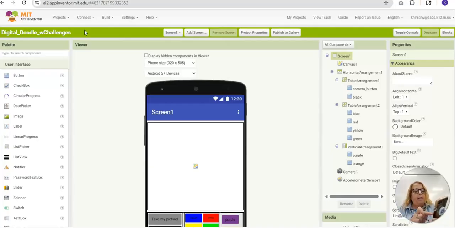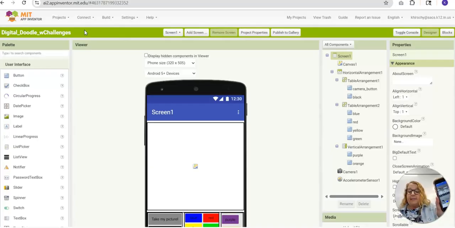If I hit red, now it lets me scribble in red. If I hit purple, it lets me scribble on the carpet on the bottom. And if I shake it, it disappears. It wipes it. It erases it. Okay? That's the goal of what your app needs to look like.